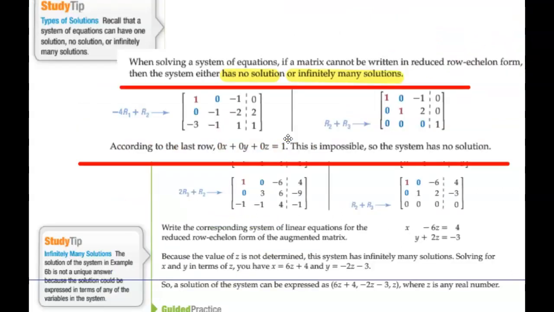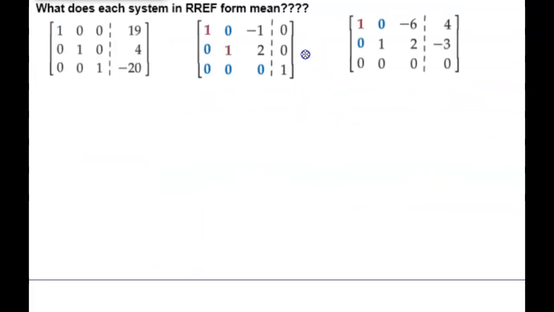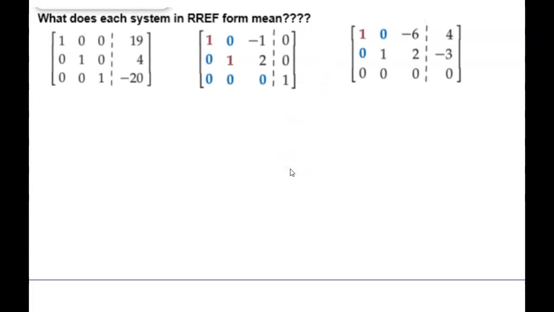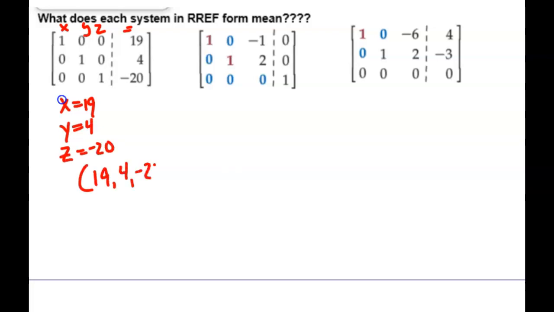Now, I want to talk about when a matrix has no solution or infinitely many solutions, though I didn't put it on the test, okay? On the back, I think you have this. Do you have this at the top? Okay, what would this, when we put it back into an equation, if these were X, Y, Z, and equal to, this first equation would say X equals, then Y equals 4, Z equals -20, so we would have had 19, 4, and -20. That one seems okay.